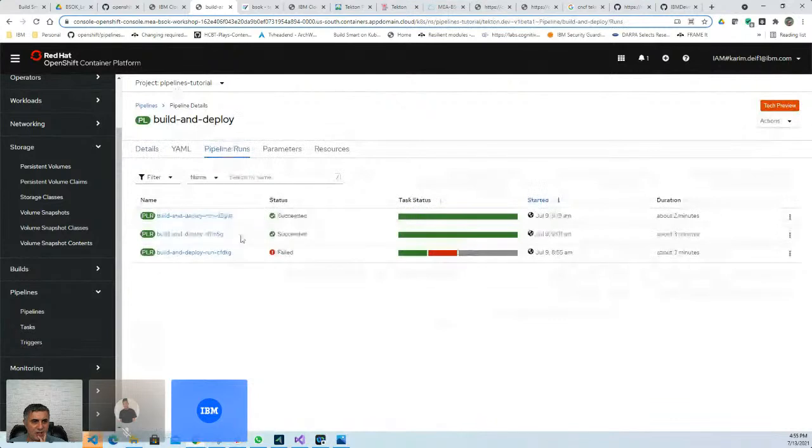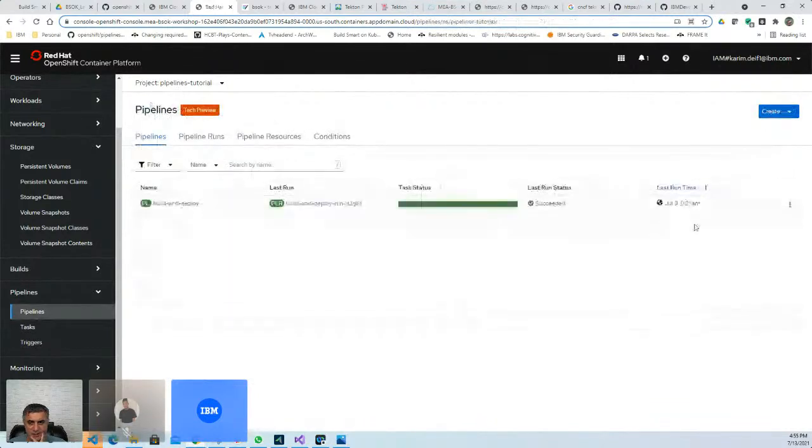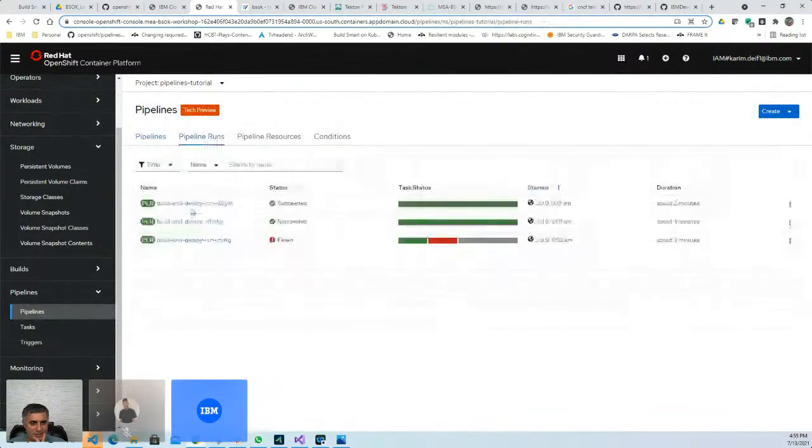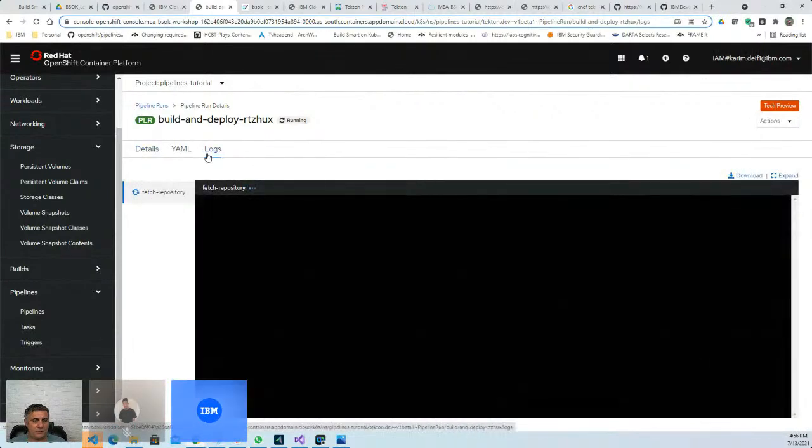So here, I'll run this pipeline. Pipeline runs. I have a pipeline run here. If I look at this pipeline run, this is a fetch, a build, and apply, and I can basically rerun it here. So if I rerun this, this is now fetching again from the repo.